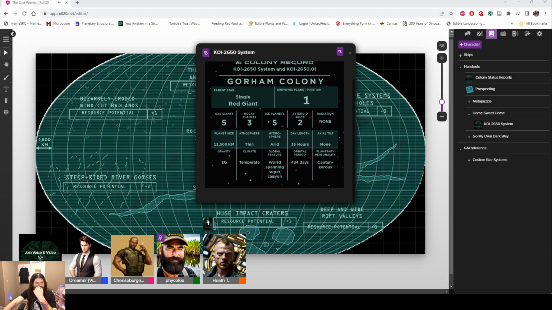And as you're kind of heading into orbit, you receive a video call from Gaius. Gorham Colony, KOI-2650.01, is a mining colony. Established 2067. Terraformed. Our records show the planet is rich in pentelandite, iron ore, and some trace elements. The population in 2100 was noted as 1 million. Founded by J.V. Gorham, site of the deepest drilling apparently at 23 kilometers. Was introducing non-indigenous life to help with mining operations. Earth's standard gravity, orbits a red giant star with a diurnal length of 36 hours. Arid with high winds and frequent sandstorms. That's all I have for you.